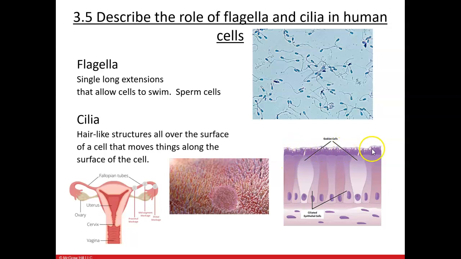Here's another example where you'd find cilia in the respiratory tract. So this is a kind of a cross-section of some cells that might be in the trachea, for example, in your windpipe. And there's all these cilia on the surface, these little hair-like structures. There's also a lot of mucus, which is why they're pointing to goblet cells. They're going to make mucus. And so what happens is when you breathe in dust, it gets trapped in this mucus, and the cilia move. They sweep the mucus along, and they actually sweep it into your throat, and you swallow it into your stomach, so you don't breathe it in. So your respiratory tract has a lot of cilia to move particles out of your respiratory tract.